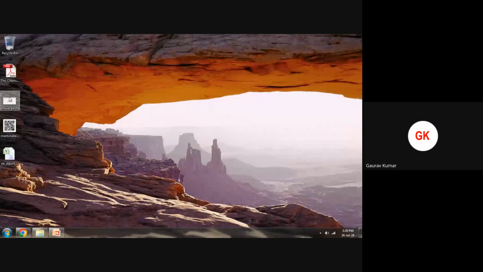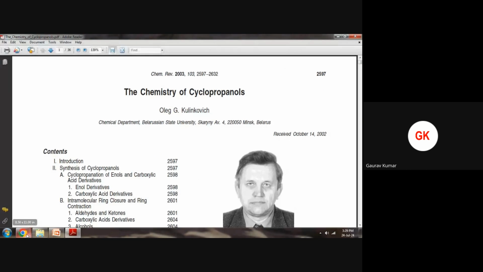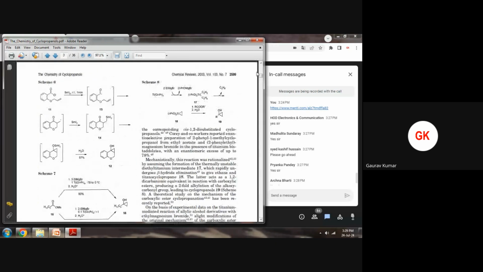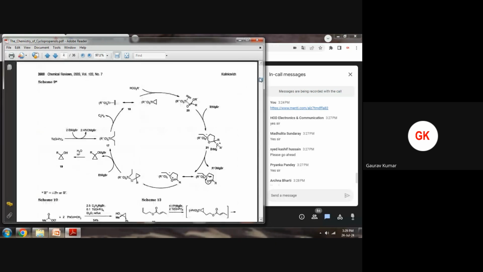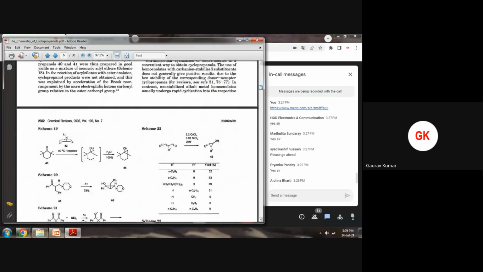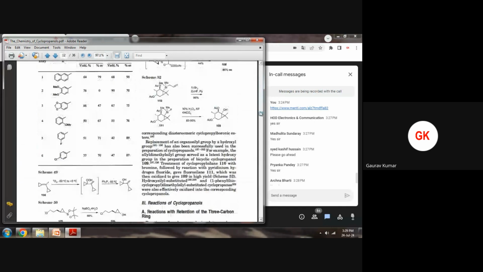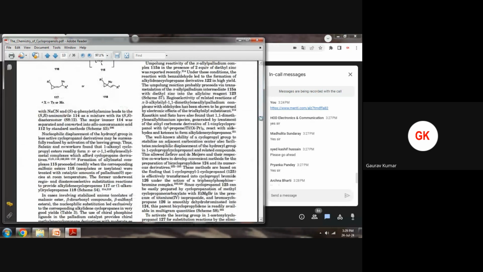I have taken this document. This is the paper. This is, for example, one book chapter or some particular ebook or research paper.